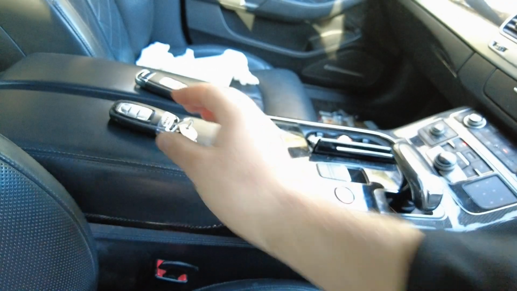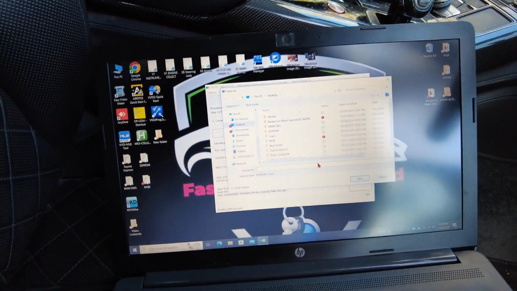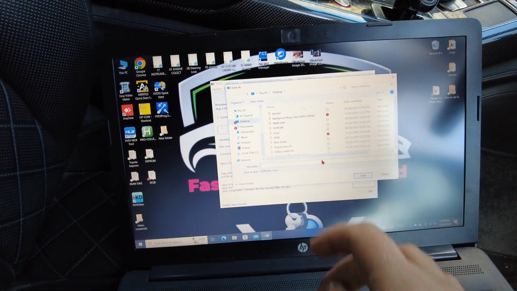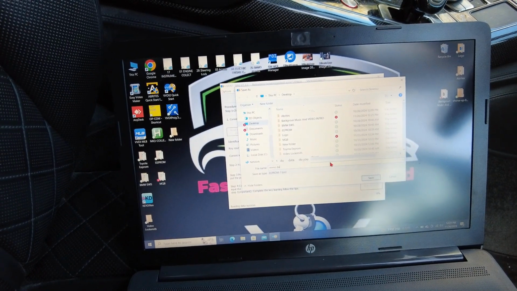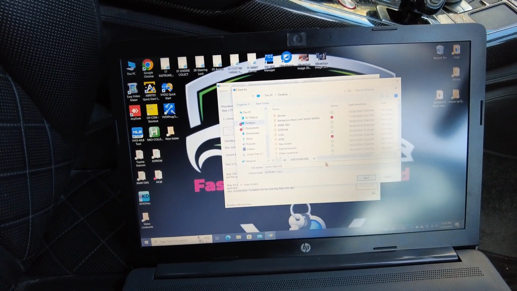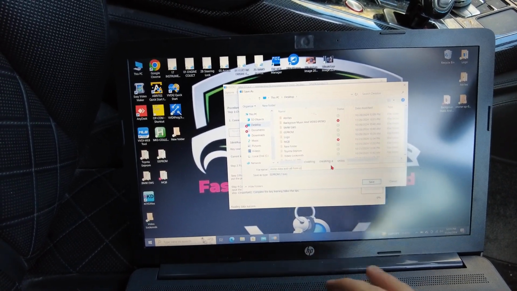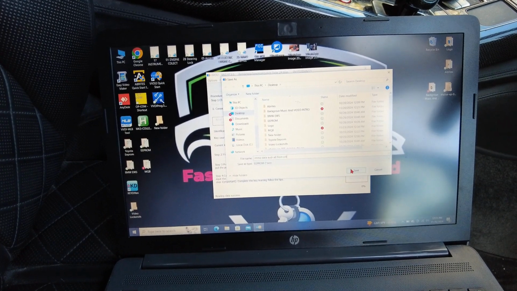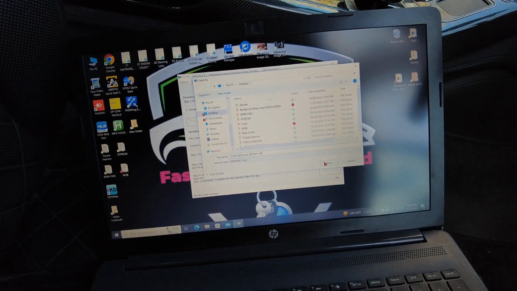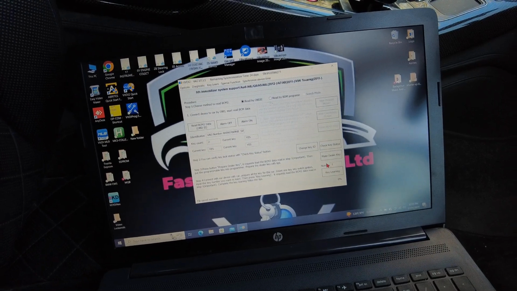Perfect. You can remove the key from the ignition now. Let's save this file. That's the EEPROM data. Audi A8. Okay, let's save the data on the desktop.